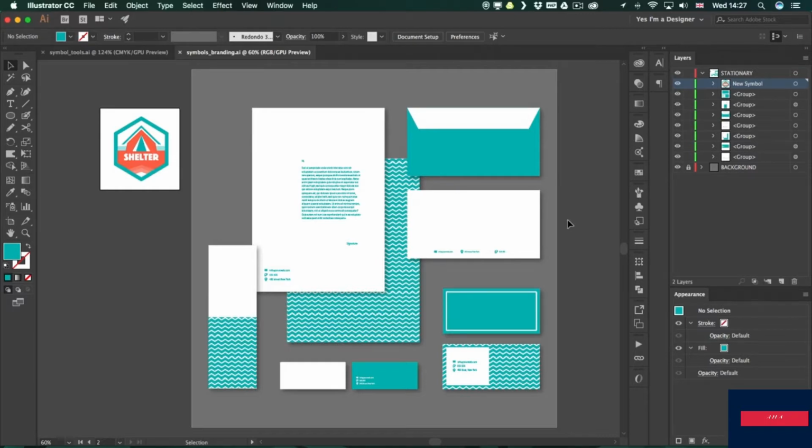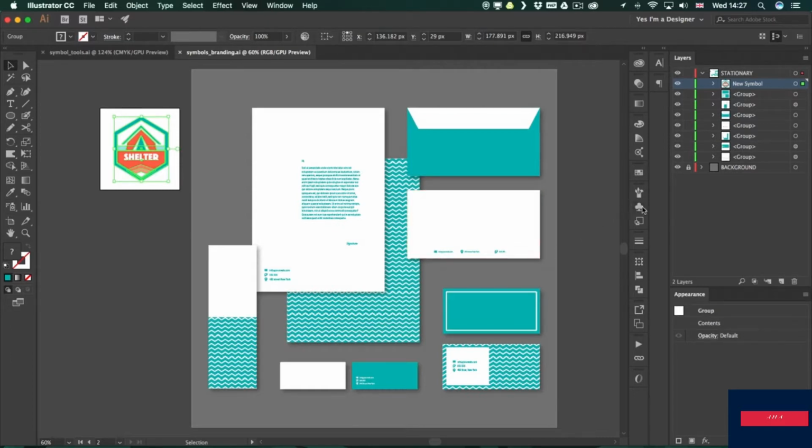So first of all, what do I want to achieve here? I have all these stationaries, and I have the company logo. I would like to place the logo on each of these designs here, and I would like to also make sure that if I need to, I can make changes to the logo easily, which will then be applied throughout the whole design. So essentially to have them all interconnected. That's exactly what symbols can help you with.